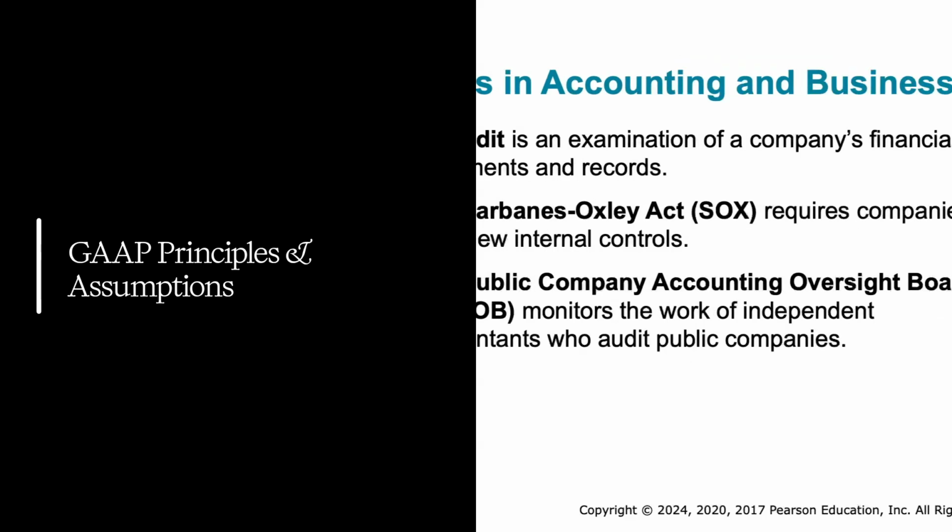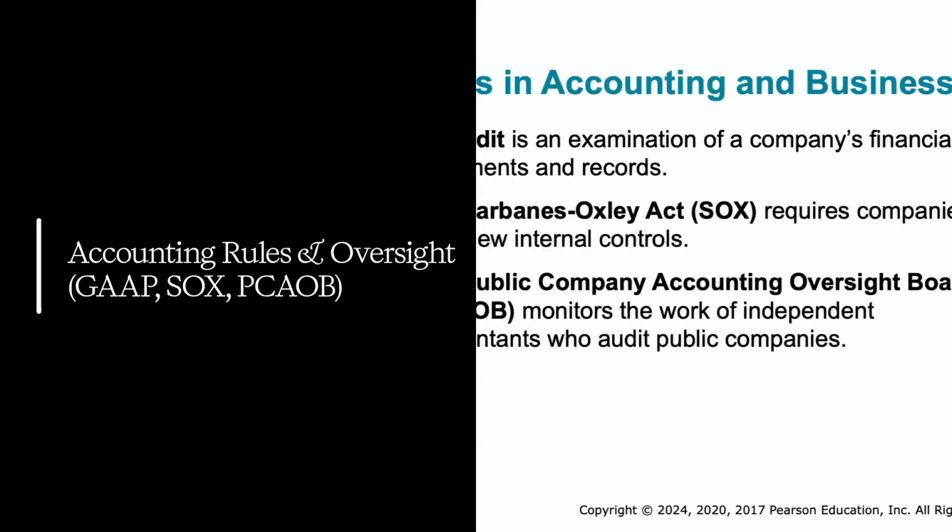So, ethics in accounting and business: an audit is an examination of a company's financial statements and records. Many companies and corporations, due to credit liabilities and things like that, have to audit themselves. And what does that do? An audit is where people come in, usually accountants, auditors, usually CPAs. They come in and they review all the transactions, they review all the reports, and how people are processing those transactions. And then they give an audit saying, are these people doing things correctly? Can they improve? And this is where you get into things that are reliable, free from error. That comes in through the audit.